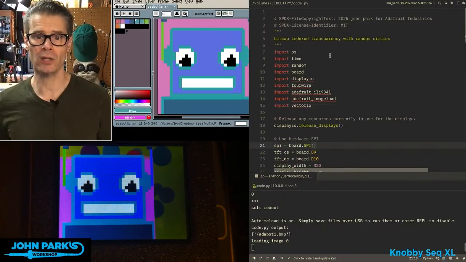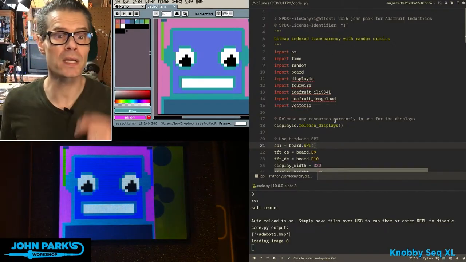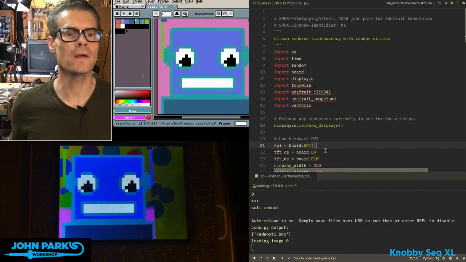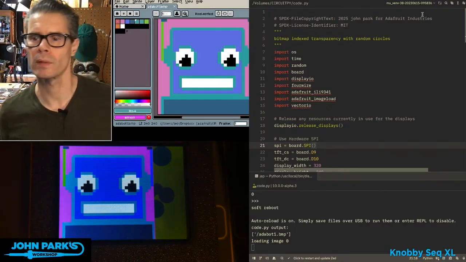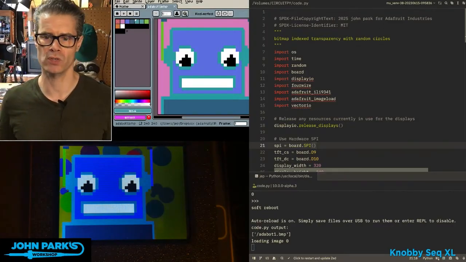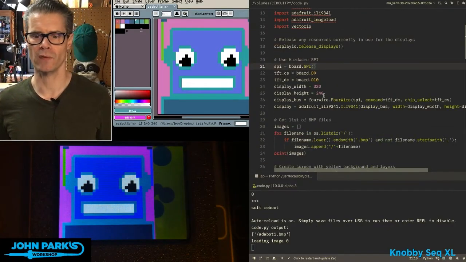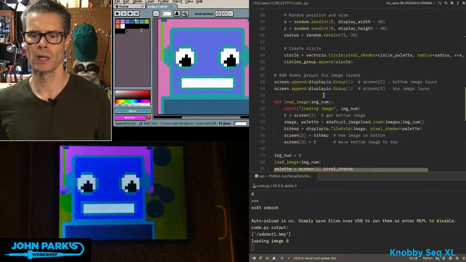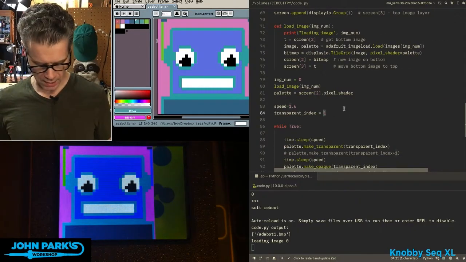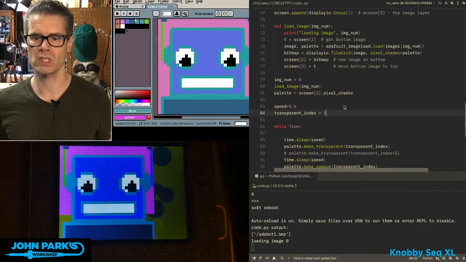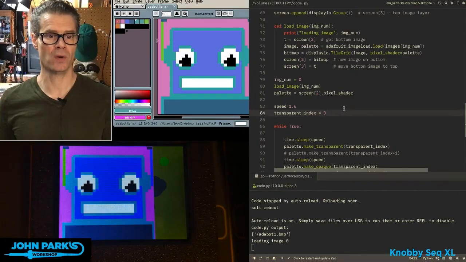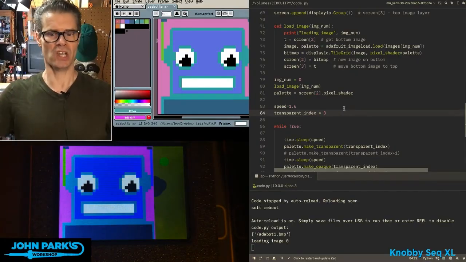Now we can pick other colors if we want. So if we look at, I think it's color 1, 2, 3, 4, 5. Let me move the palette so I can see it. I think color 3 is the blue of Adabot's head, or 0, 1, 2 will be the color number. So if I look in my code here for a transparency index, I can change that to number 3 and resave. And now we're going to selectively make Adabot's head transparent, leaving the, oh, it's actually the chest part there.